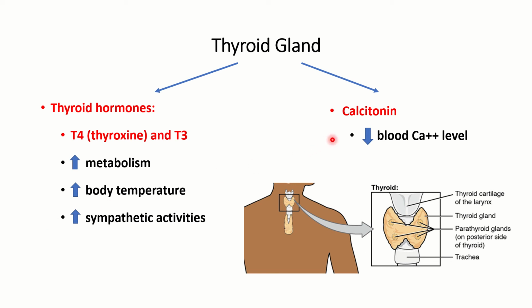If the level of calcium is high, calcitonin is released, and calcitonin usually brings the calcium level down. It's not a major effect of the thyroid gland. And as you can see in this image, the thyroid gland is located in the neck area, below the thyroid cartilage and a little bit anterior to the trachea, and also these two lobes are lateral to the trachea. And this is also the cricoid cartilage, so it is below the cricoid cartilage.